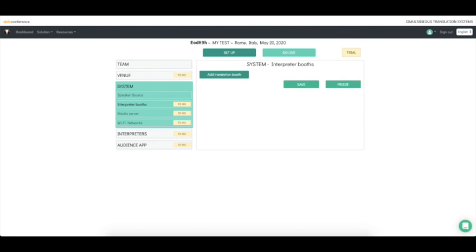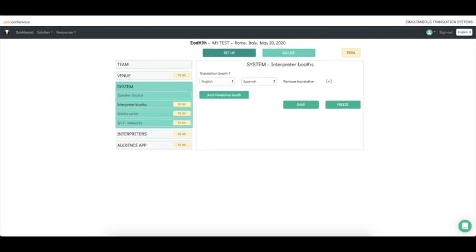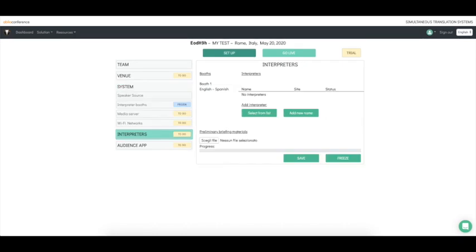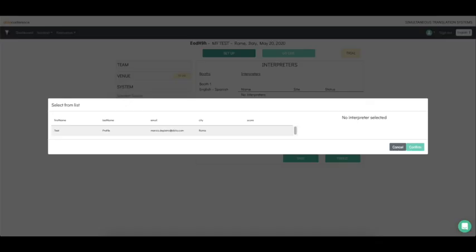So first go to the interpreter booth and create one booth with English and Spanish as the combination. And choose on the right-hand side the location to be remote, and then freeze it. Then go to the interpreters area and assign the interpreter, that is yourself, that you created earlier, and anybody else that you wish to join you, assign them to that particular booth.